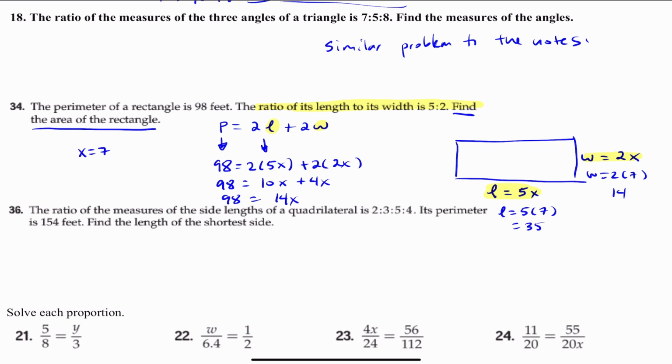Please, please, please make sure that you are reading what it's asking. It's saying find the area of the rectangle, not necessarily find the length and the width, or the measures of the length and the width. You are actually finding the area. And if you don't know what the area of a rectangle is, you have to look it up on the internet. Or I can just tell you right now, that's the area of a rectangle.